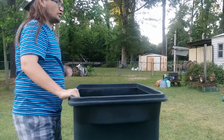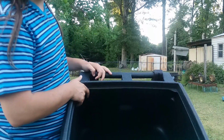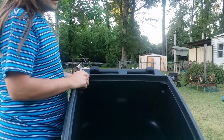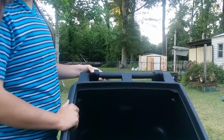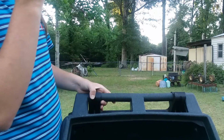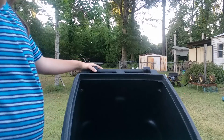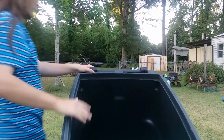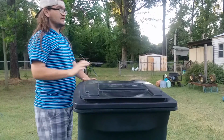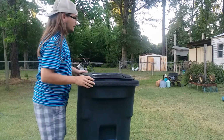Now the interior, if you look at the interior a little bit closer, there's the tipper bar and the flange mechanism. If you look at it right here, this trash can is adjacent to the 96-gallon SSI Schaefer, which is basically a little bit bigger than the Toter. The Toter also comes in a 96-gallon household option, which is going to be a little bit bigger than this one.